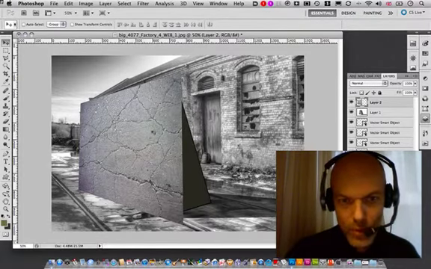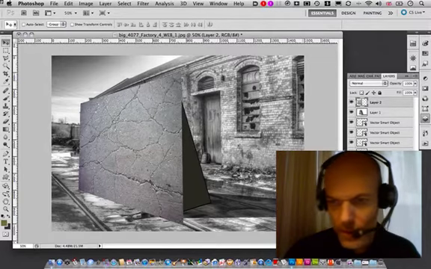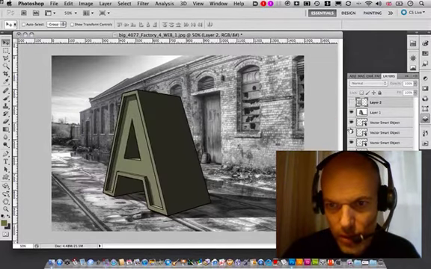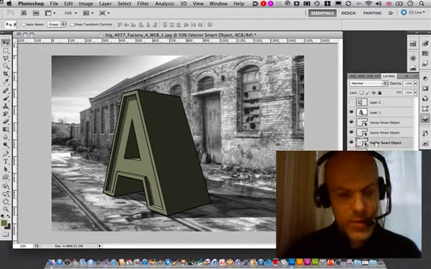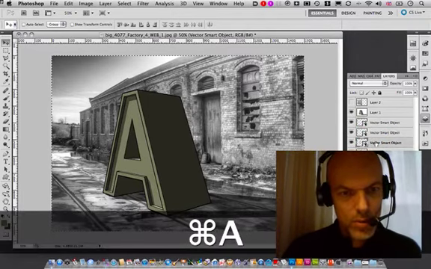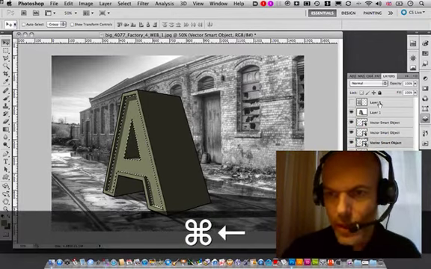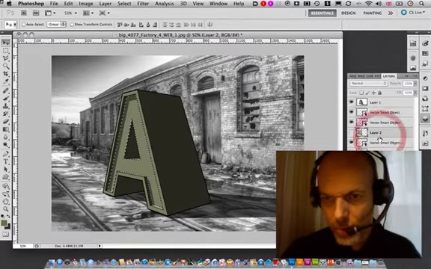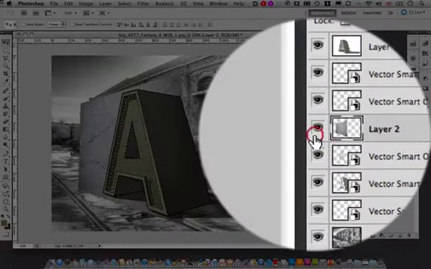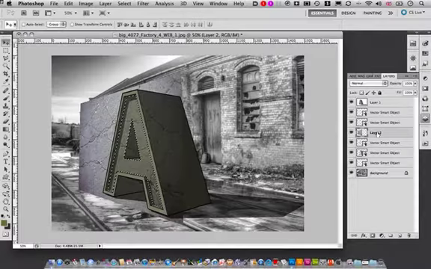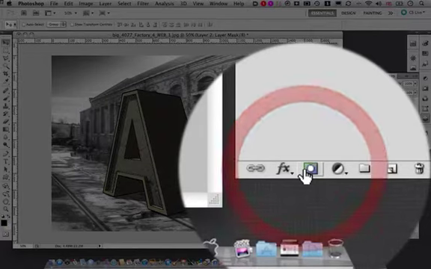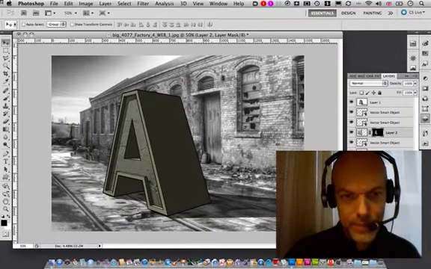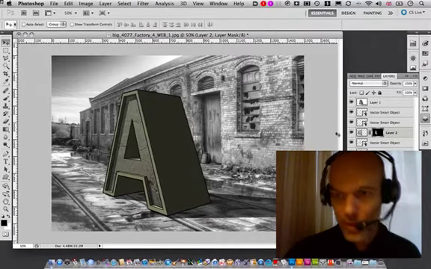Now we want it cutting out into the A. Okay, so what we've got to do is find the inner part of the A, which is that one. Okay, what I'm going to do is just literally press select all and then my arrow keys. I'm going to make sure the texture is just above, and it's actually selected. And what I can do now is go down to the layers palette here and just create a mask, and it basically cuts out everything. And you'll notice you've got the texture on there.